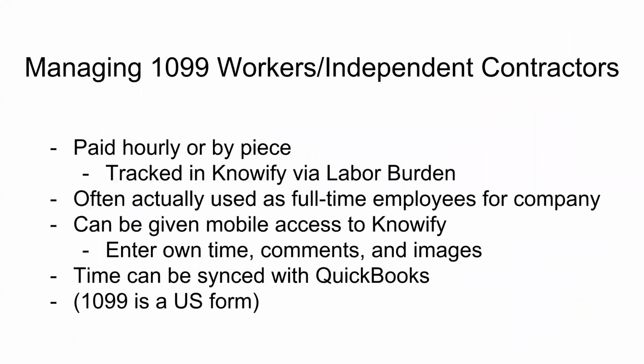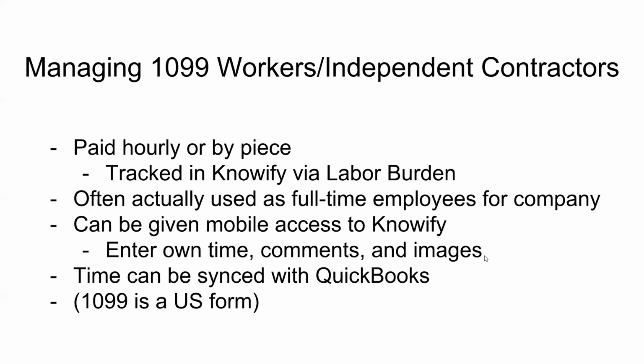Just to give you some more information on 1099 workers or 1099 contractors in general, like I said, these guys are generally tracked hourly, and that's how we'll be job costing them. Sometimes they're paid by piece, so rather than paying them hourly, let's say we are a tile contractor, we'll say we pay this person based off of how many 100 square feet of tile he installed that day, or how many, let's say he's doing kitchen remodeling, did he install a stove, did he install a fridge? A lot of times they're paid by piece. It's a little bit trickier to track that way, but it is not an uncommon practice.